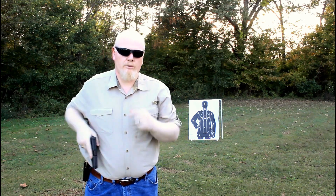Don't worry about trying to draw from concealment yet. First begin by building the skills of simply drawing from a holster and putting that shot on target. Once you have got the fundamental skills of getting that firearm from the holster and getting that shot on target, that's when you will start to build those techniques of drawing from concealment.